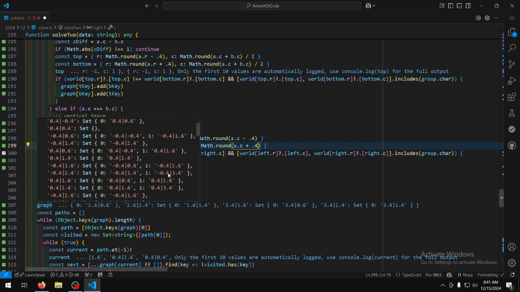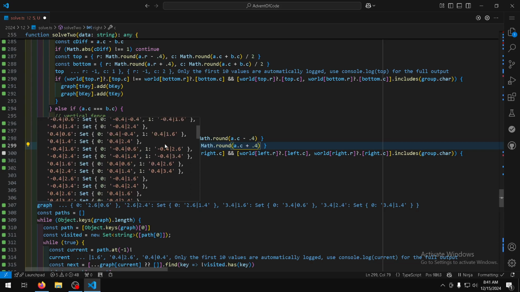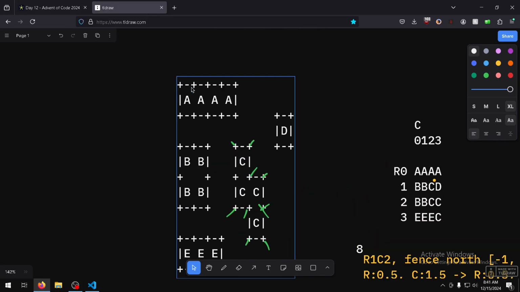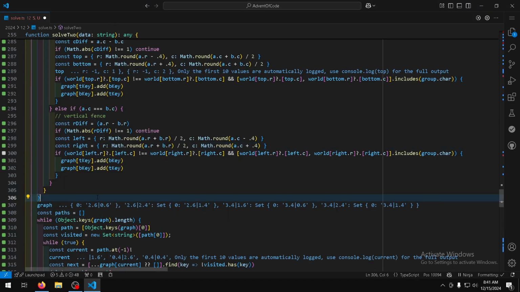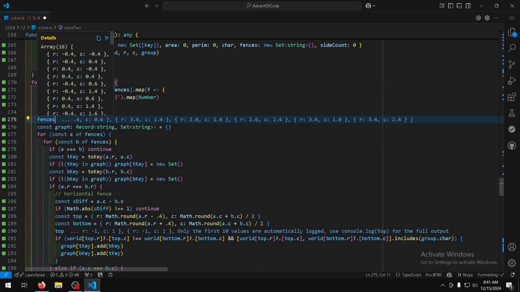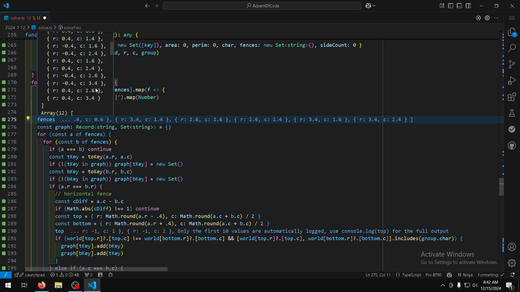So if I get rid of anything that doesn't have a length of 2, would that do it for me? Because I have 1, 2, 3, 4, 5, 6, 7, 8, 9, 10 points. Do I at least have those? So graph. I have fences. 16. Hmm. Alright, then you do 0.4, 0.06. Yeah, we lose deduplication. Ah, absolutely gross.